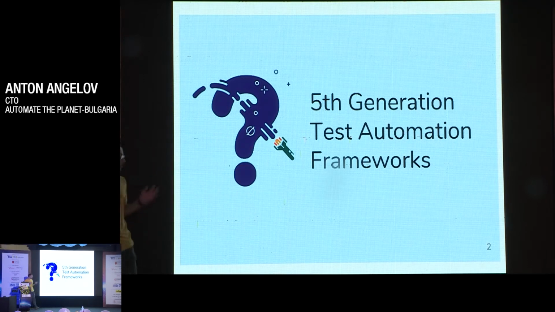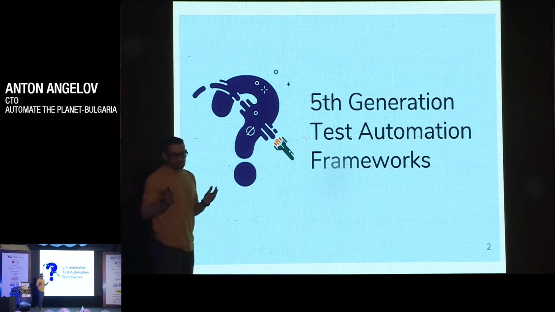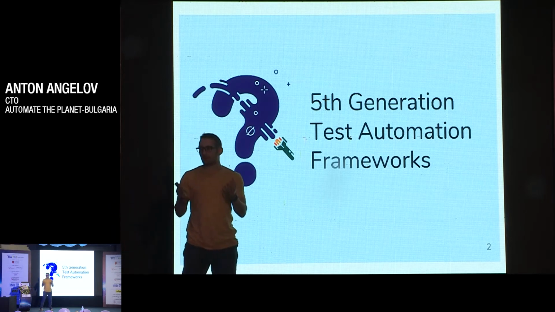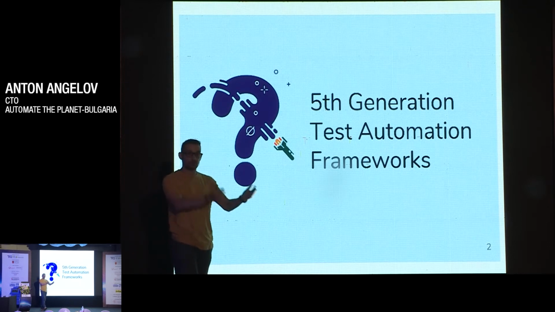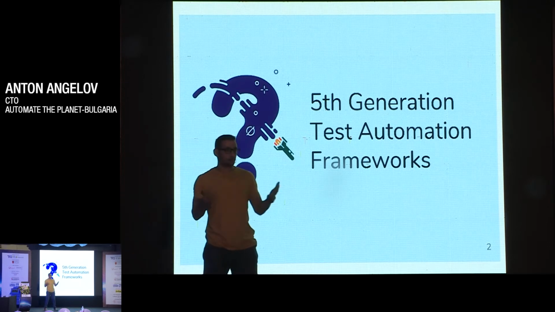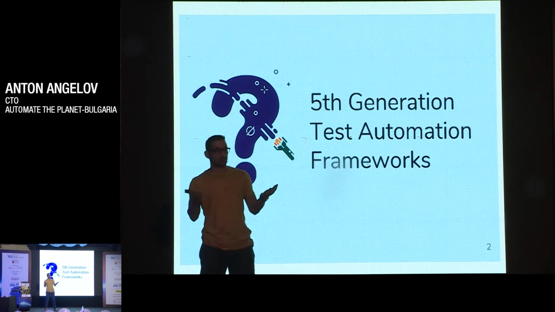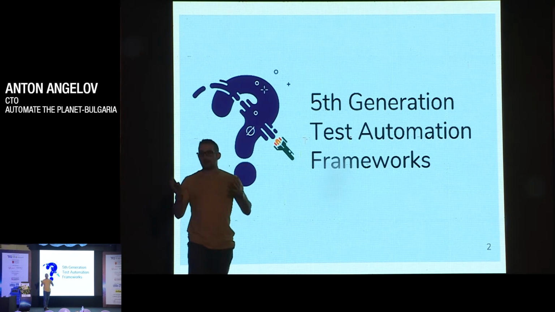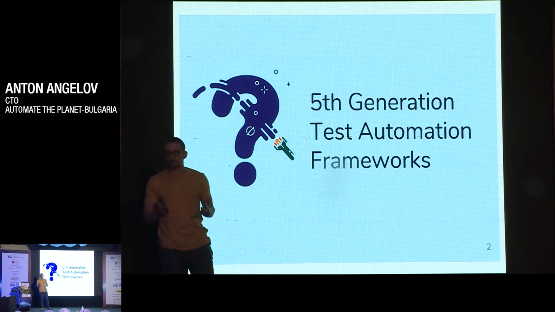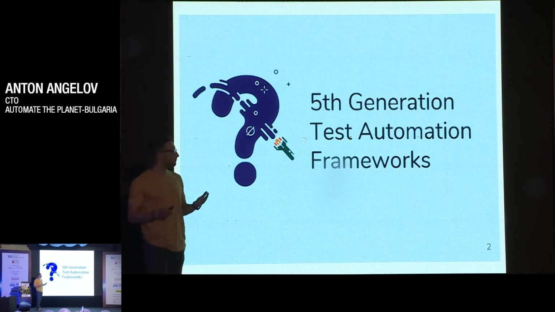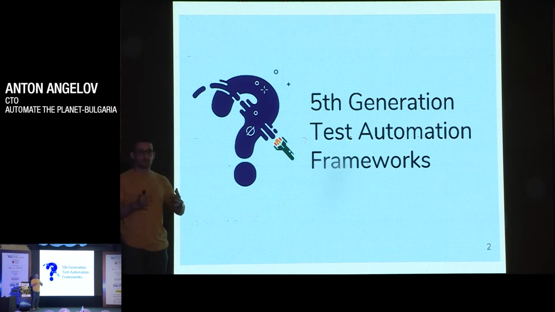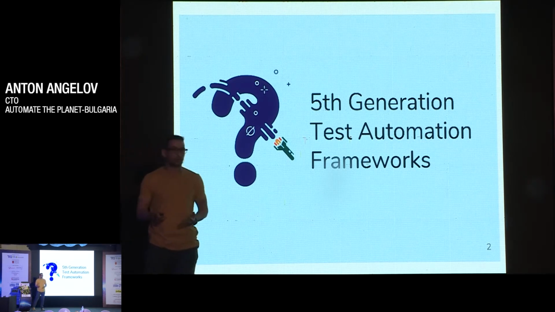Okay, so as you probably know, a tool cannot solve the absence of a test process. However, when you have the test process in place, the right tool can improve the process even further. So there are many tools and automation frameworks, and the talk will be about that. I'll give you an overview of the different tools and how to choose the best one.